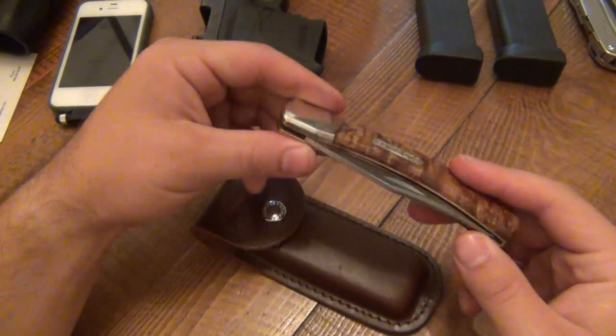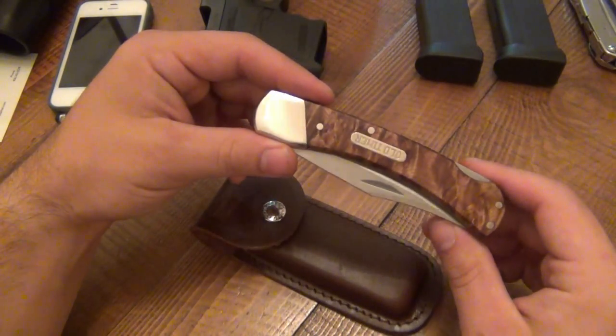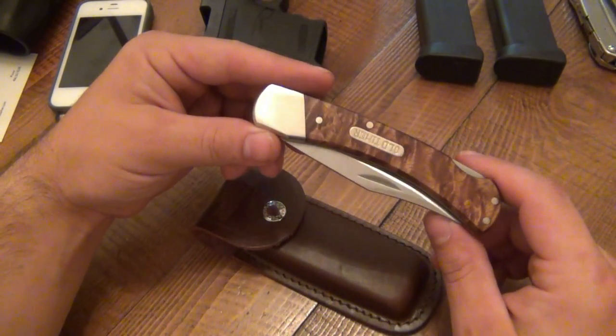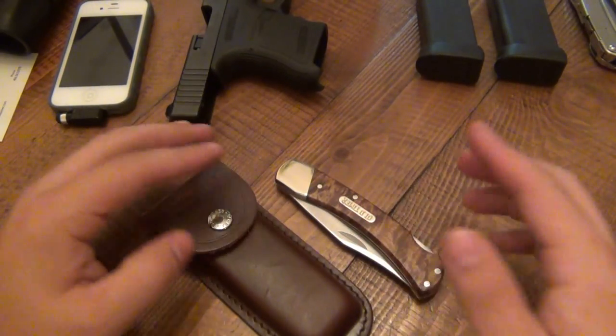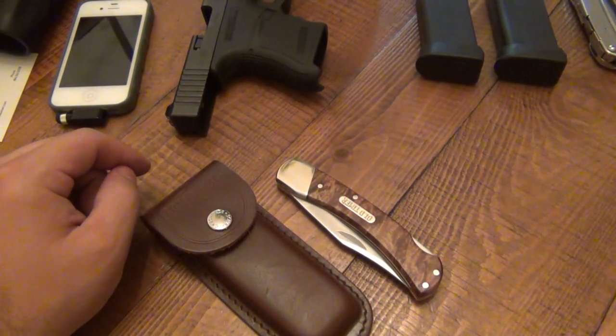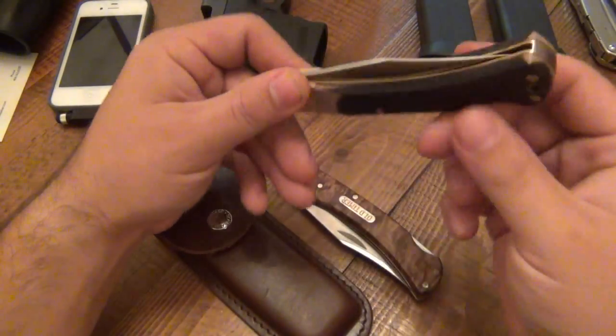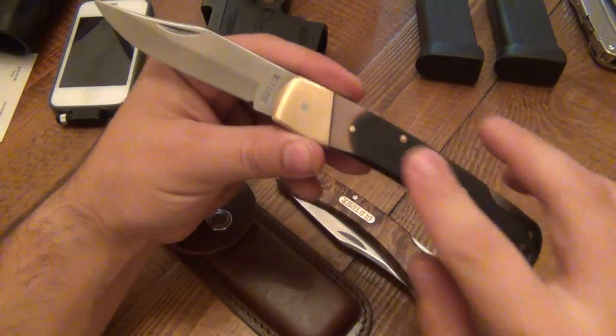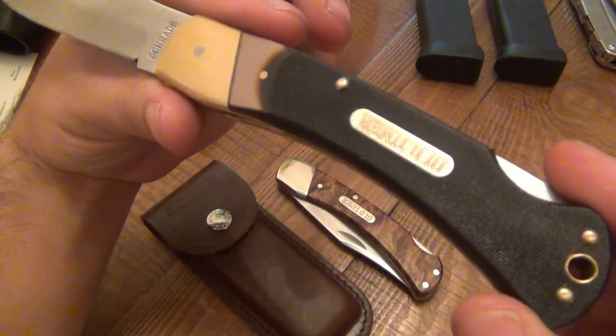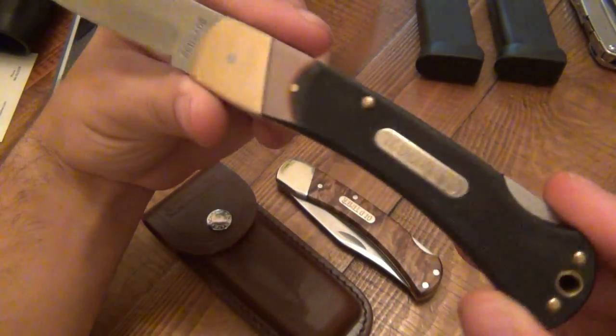It's not the new $400 custom tactical whatever — this is simple, and this is also cheap. The other two are very similar designs. There's this one which I believe is a 70T — nope, still a 60T. Just a different setup with that kind of old saw-cut handle scales.